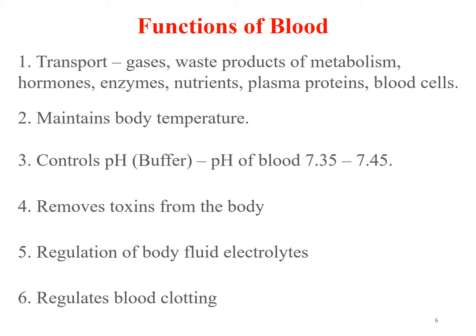On the other hand, we also need blood to remove toxins from our bodies. Toxins will be processed mostly in the liver and in the kidney. As our blood plasma is an aqueous solution, it also regulates the concentration of electrolytes such as potassium and calcium ions, which are needed for normal body function. Last but not least, we need blood for protection. So when injury happens, such as if you get a cut, blood clotting prevents infection and the loss of blood.